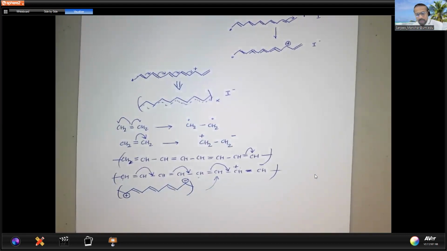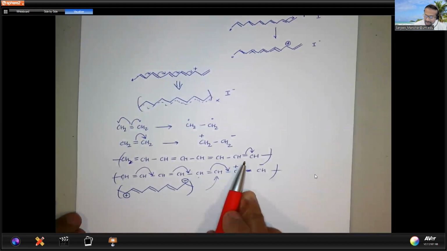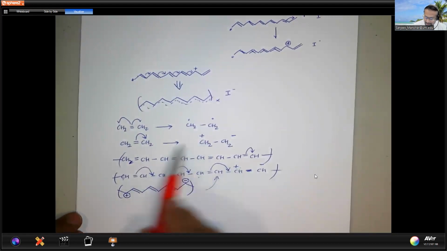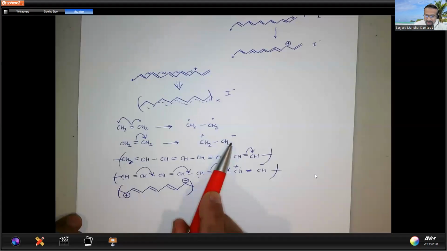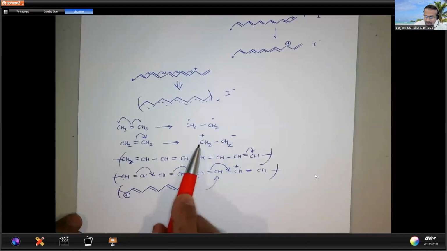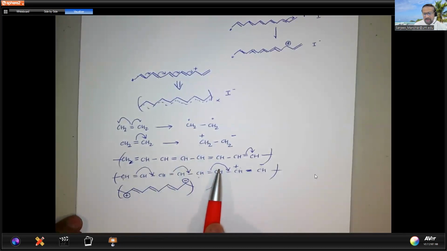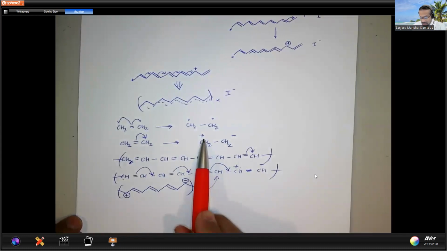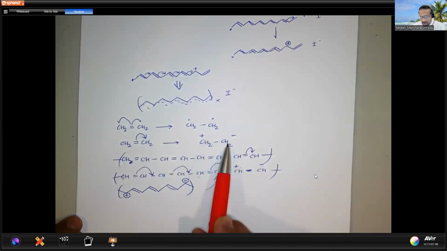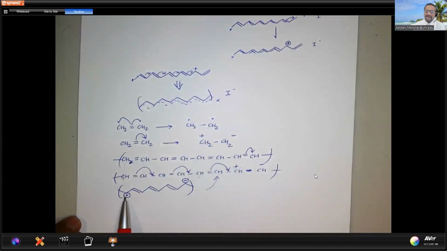So you can have a double bond system like this, where the negative charge and the positive charge, the anion and the cation, are next to each other. But in a long chain where you have multiple double bonds, the double bonds can dance and whisk away this positive charge from the vicinity of the negative charge all the way to the end of the chain, right? It's another way of looking at it.